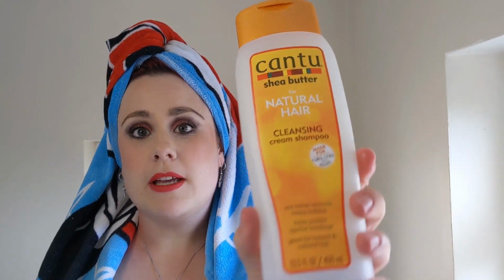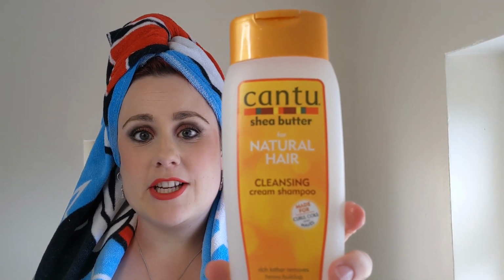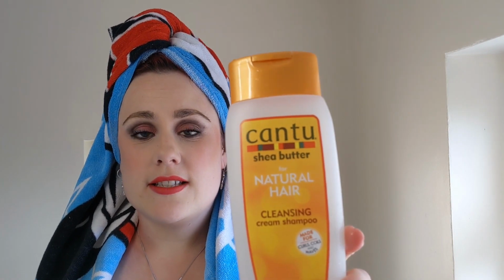So my hair is freshly washed. I just use a little bit of the Cantu cleansing cream conditioner just to give my scalp a little bit of a scrub. So what I'm going to do now is take my hair down out of its very fetching Mickey Mouse towel. I'm going to quickly give it a little detangle just using a normal old paddle brush that I've had floating around for years now, I think.